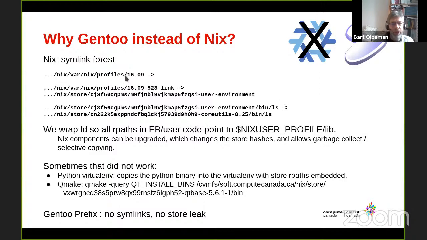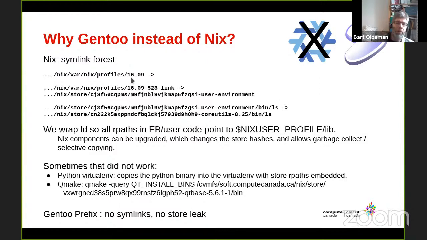But what happens is that when you upgrade a package because of some bug fix or something like that, the package gets installed into a completely new Nix store location with a different hash. And what sometimes happens is that these hashes leak through the environment, even though we only advertise the top level link.